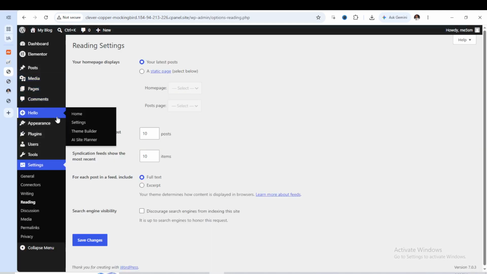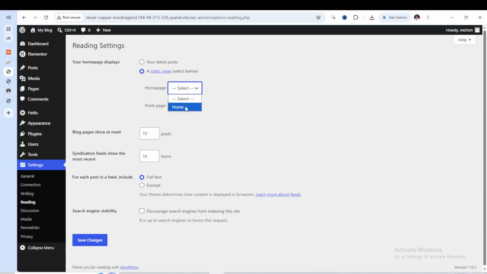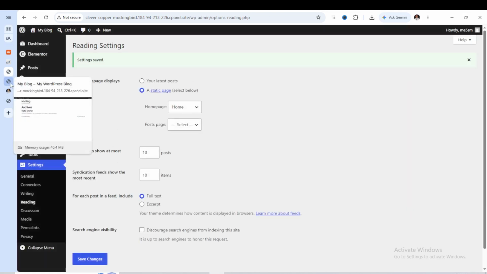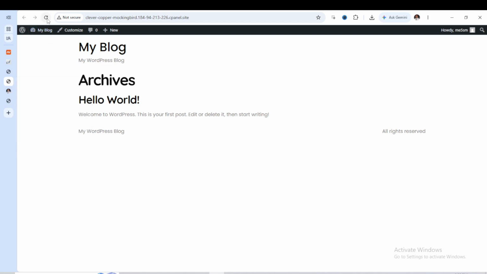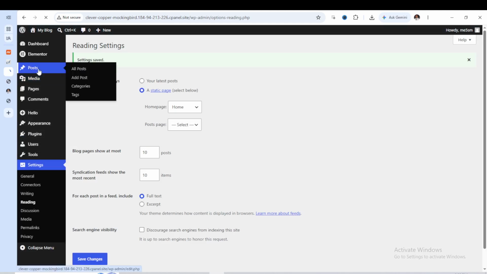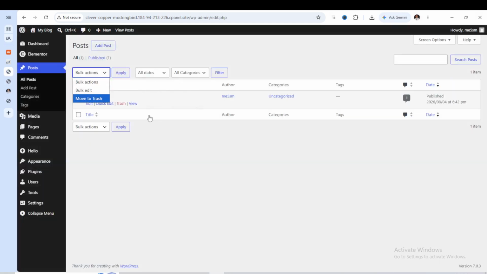So you come over here, then you choose a static page to be the home page. You select the home page that we just created. We save changes and we come back to the page and we refresh. The post is gone. Let me show you that post. Come to all posts. You can see the post here, Hello world. So that was the blog post.